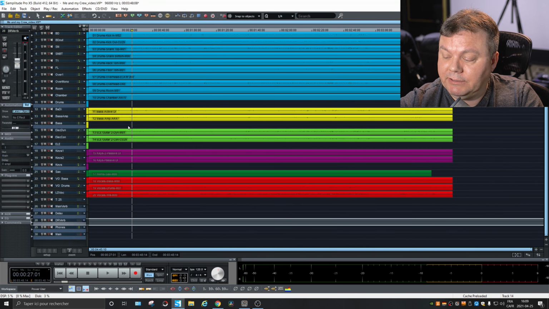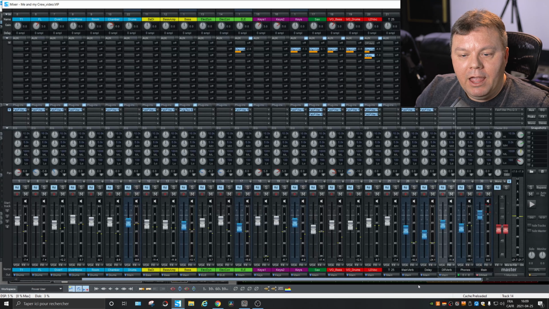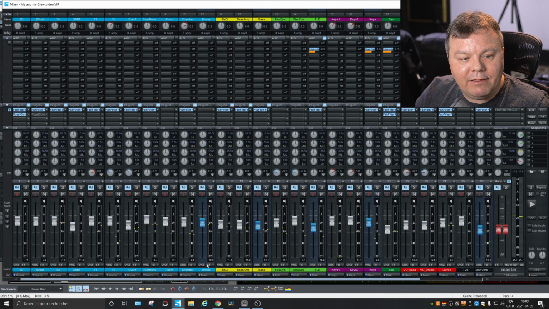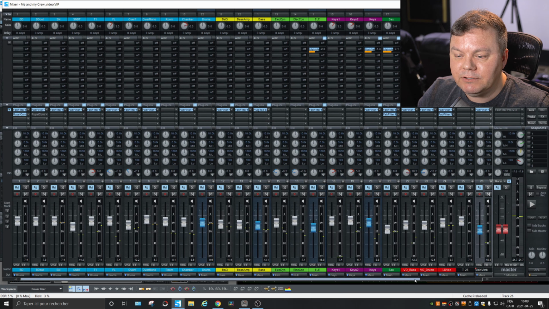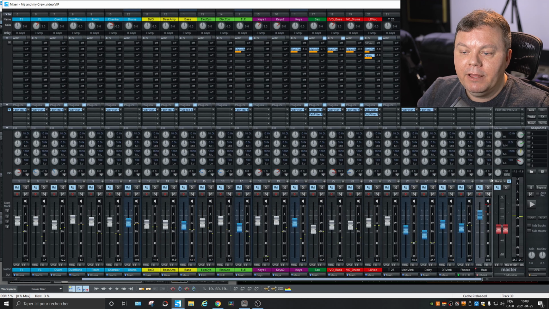So I'm going to load the mixer, and you can see right away that most of the faders are not at 0 dB, so I lowered the level. I could have done the same with the gain, but of course if you change the gain, you change also the gain that goes into the plugins. So it depends what you want and what kind of sound and what kind of plugin you're using. What you need to check is the main bus, which will be here.